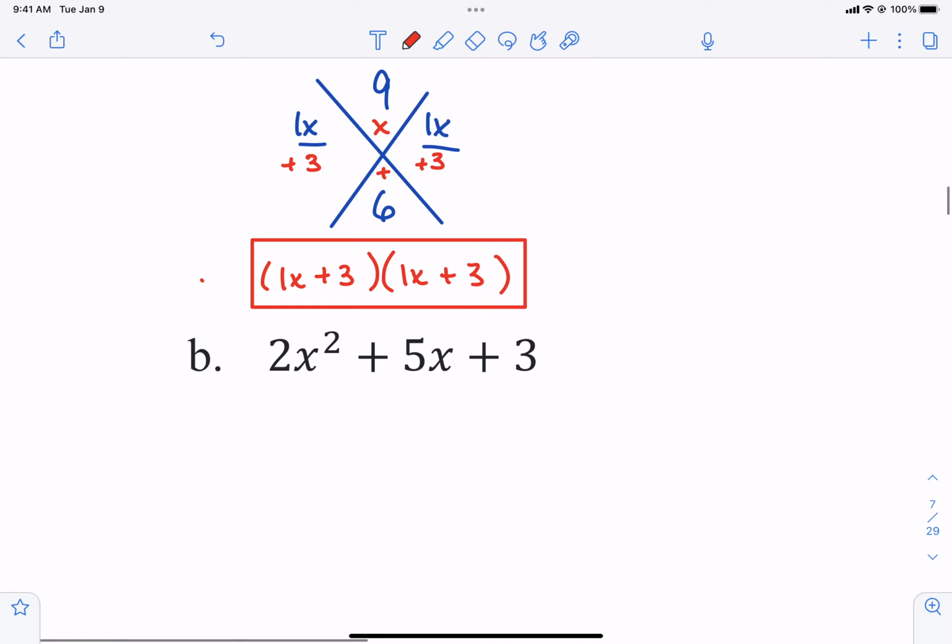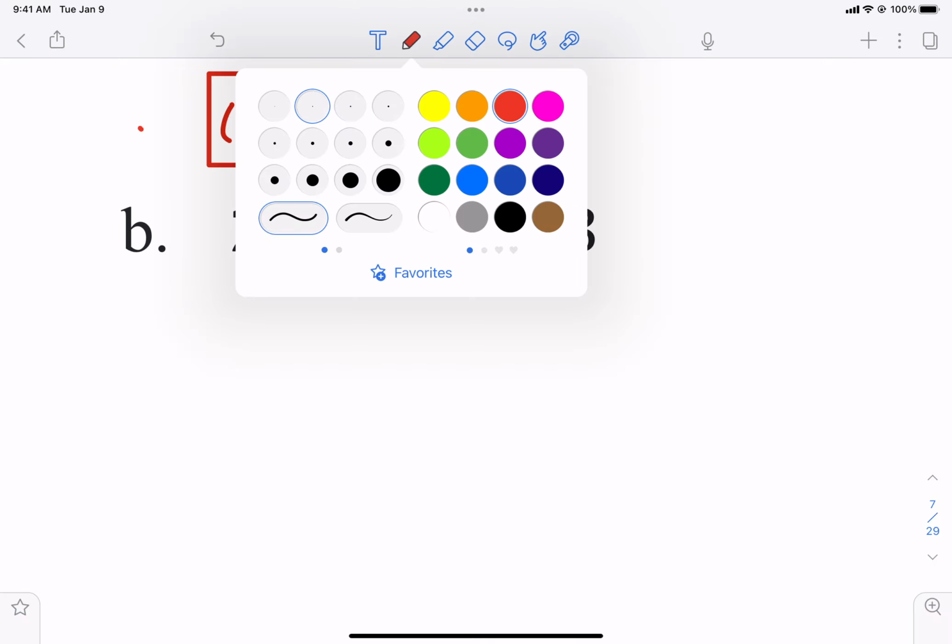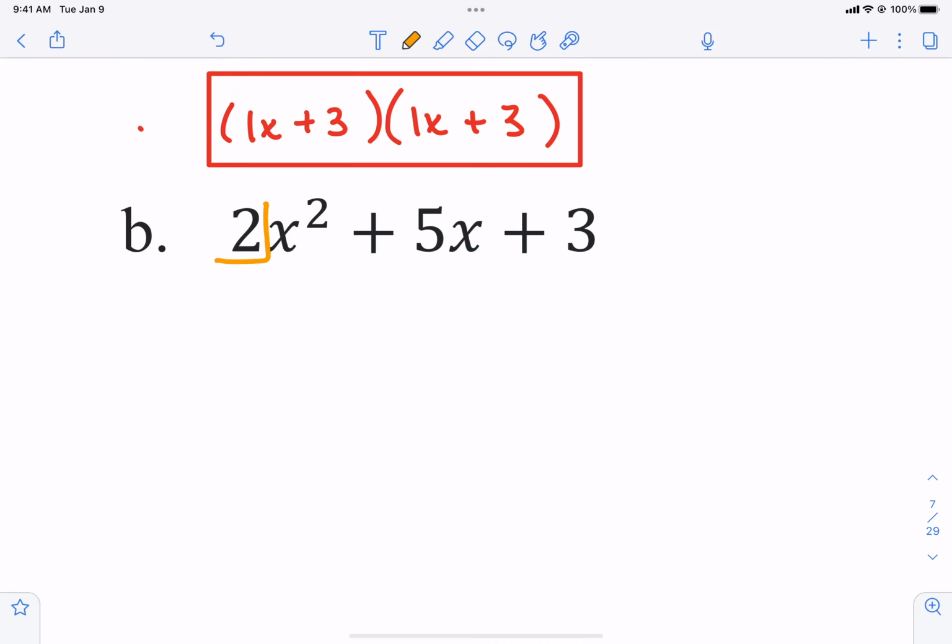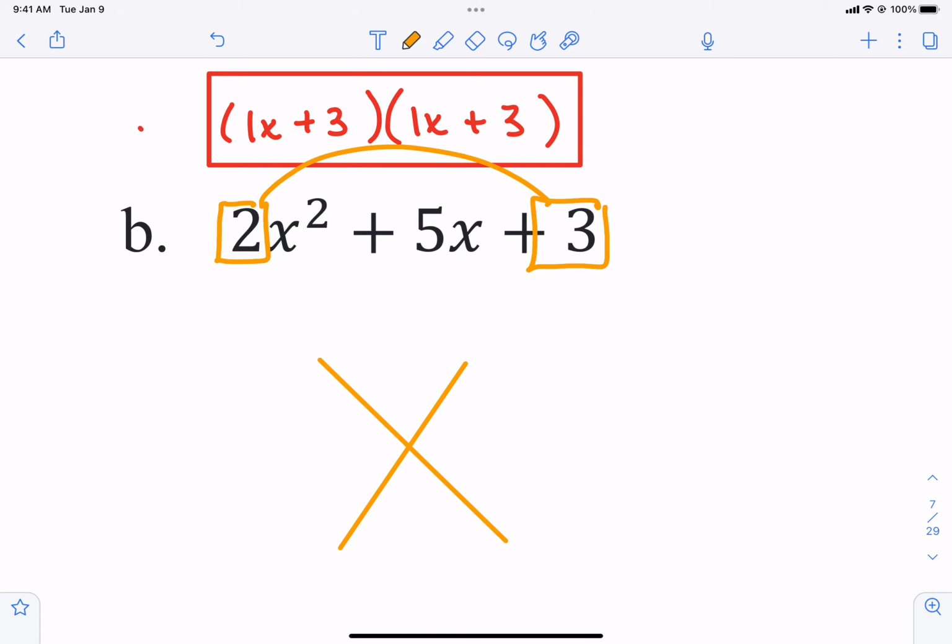Now let's look at problem number 2 here. Let's do another one. On this one, we can see that we have the number out front. So we want to take that 2 and multiply it by this 3, and that's going to form the number that goes on top of our x here. So 2 times 3, that's going to give us 6. On the bottom, we're going to put 5. We want to make our two fractions on the side. Remember, it's multiply to the top, add to the bottom.